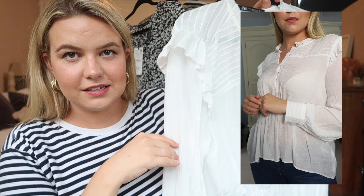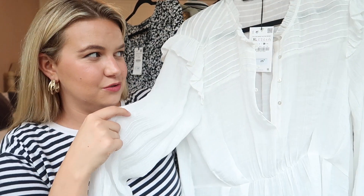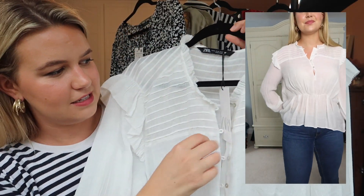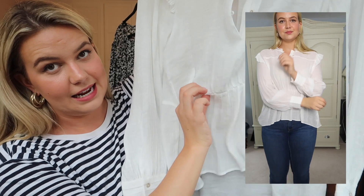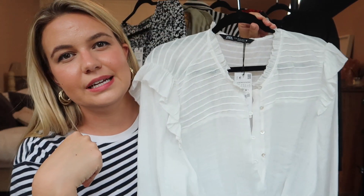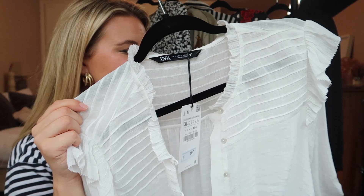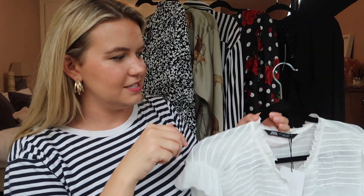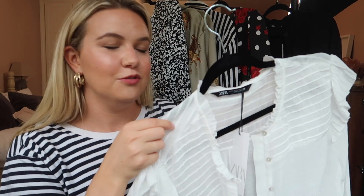My next top is something quite cute and very different for me — I'm not super girly, but I thought a white shirt in this kind of linen material they do, which is really soft and very flowy, is really good for a hotter autumn day. It looks so nice with blue denim and brown boot heels. I wore some mini tonkers with it because I thought that looked really cute. I liked all the detail around the neck — it was $25.99 and it looks quite designer actually. It's got this elasticated bit that sits just below my waist and then flows onto my hips. It was ever so slightly see-through, so you might want to think about bra solutions.